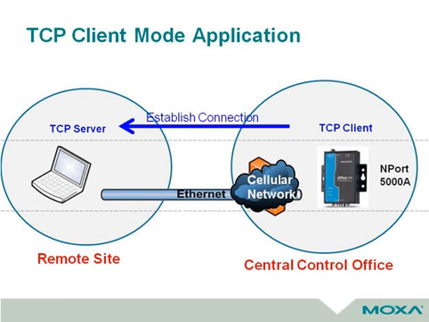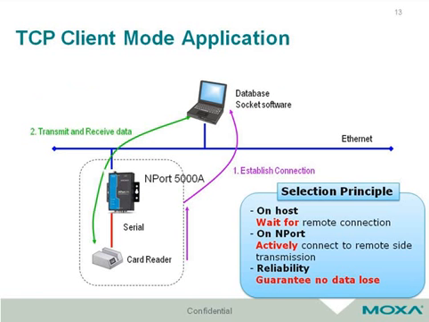There is a computer as a TCP server in the central control office and TLNPort as a TCP client at the remote site. If the customer has no idea how to choose the OP mode, you can suggest they use TCP Client Mode. It can actively establish a connection with the computer as a TCP server. If you set TCP Server Mode, it might not work because the central office might prevent outside connections because of the firewall protection.